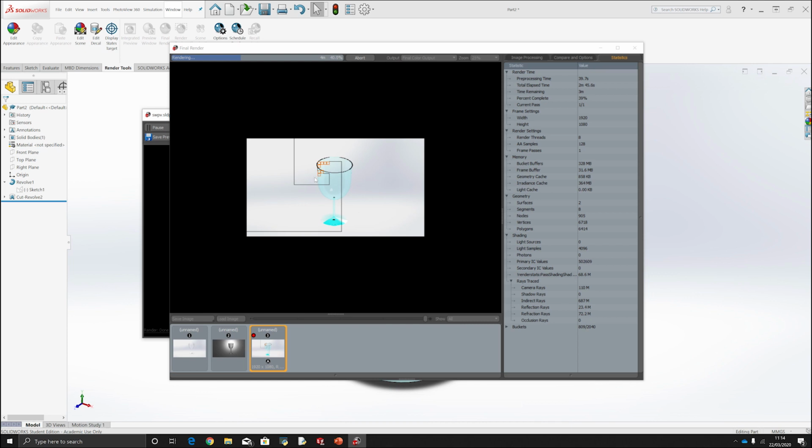Now once that render's completed, you can then just do save image and save it into your documents, and then you can add more renders, more views, change the angles, and see what ways you might modify this wine glass to make it look more appealing and more eye-catching to other people.